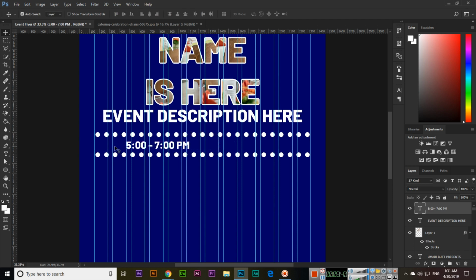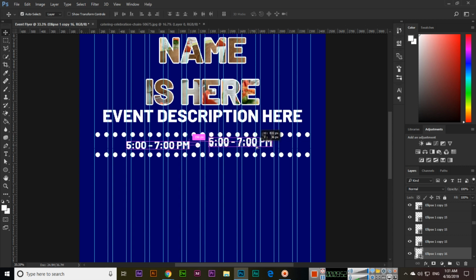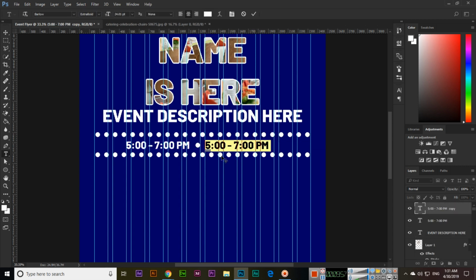2 columns we will left from here, and then one this I will make in the center, and then one more here, and here we will type like October 11 2019, like this.